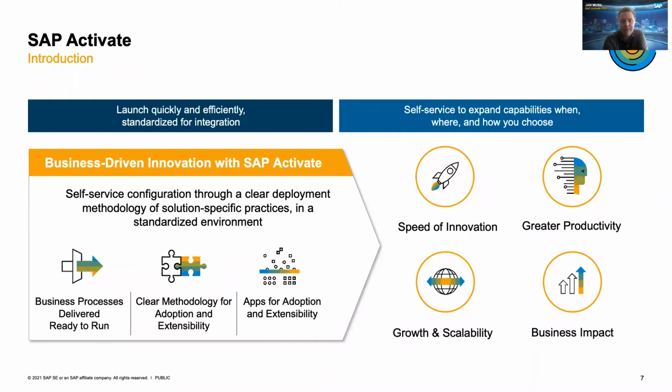And why do we do that? We do that to really enable you as our customers, as our users, to run projects in a structured way, to get the right guidance, to ultimately increase the speed of innovation, increase the speed at which you are delivering these projects, at which you serve your businesses. And that drives greater productivity for your business, and ultimately a business impact. So we have designed Activate to be scalable and support projects of various sizes. We have customers that are startups, smaller companies, growing companies that are using Activate. We also have large established enterprises that are using Activate in their projects. And there's definitely a size and complexity difference between these applications, and SAP Activate has been designed to support that.